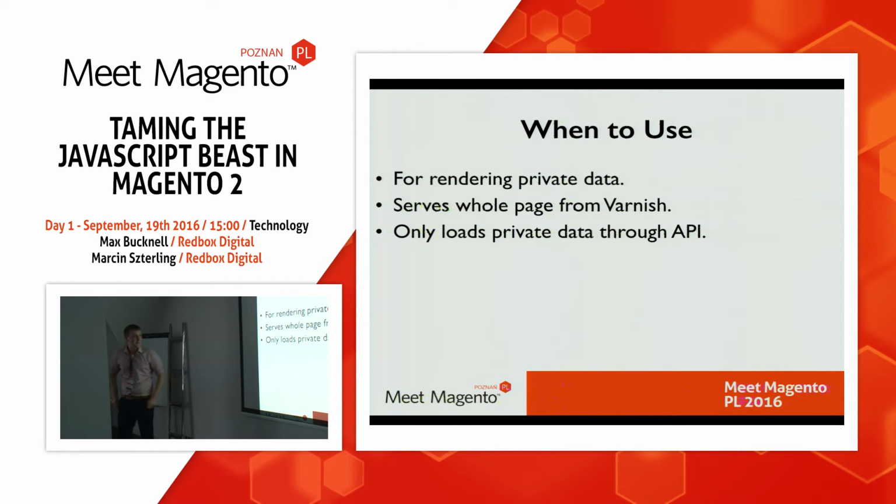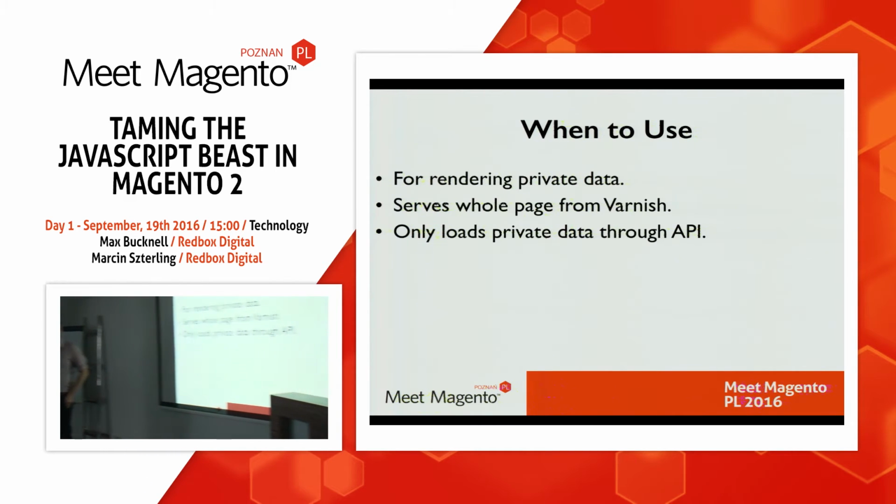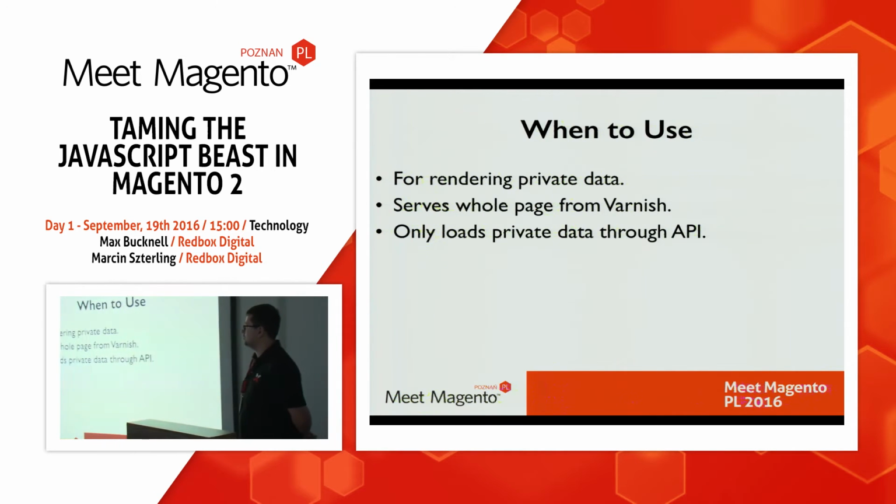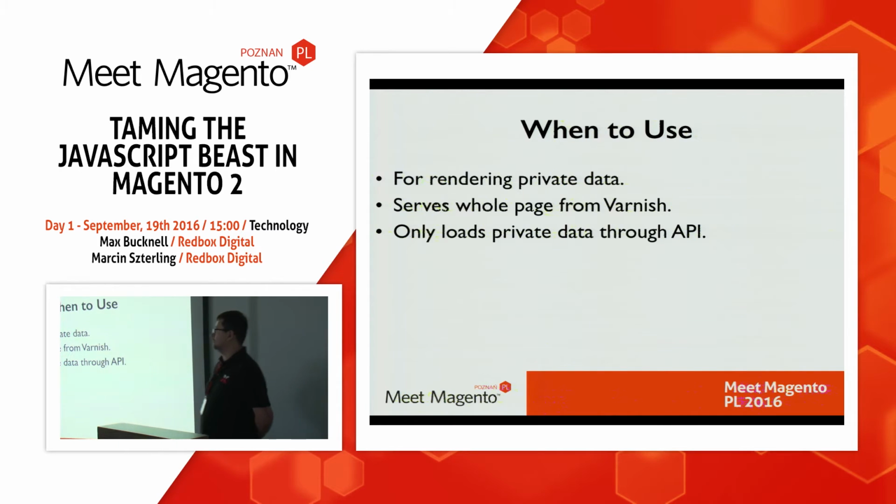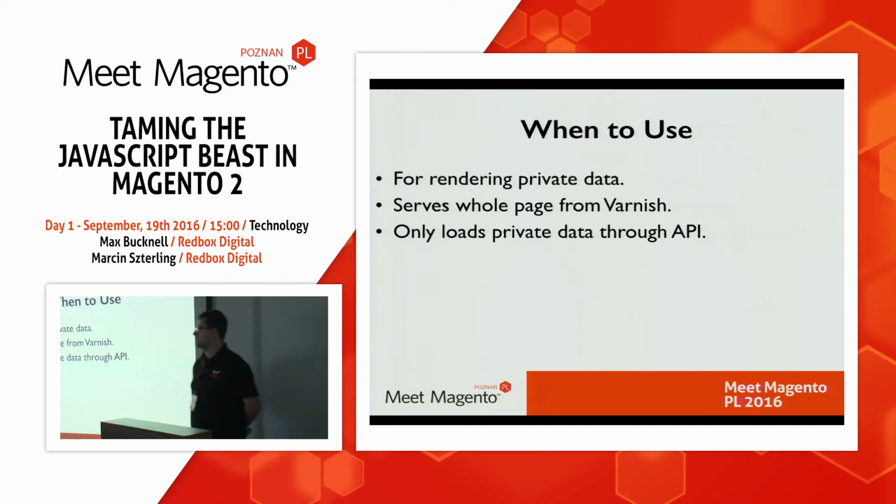Okay, so when should you use that? I encourage you to use it everywhere because Magento actually designed it to work pretty well with Varnish or any other static files content caching, because your application can be served statically from many locations. You might serve it from Varnish, you might serve it from some CDN. This is just a bunch of JavaScript and HTML files.